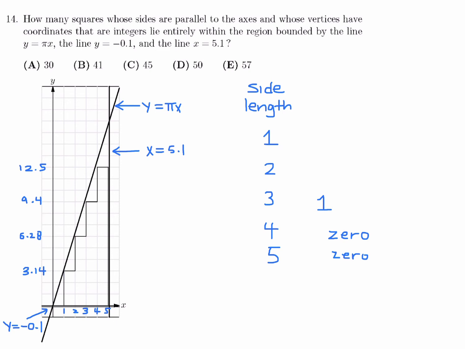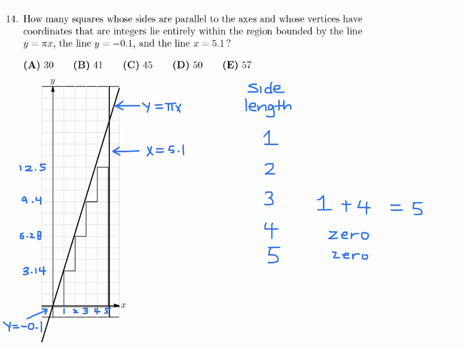Okay, no problem. What if I move over this side? Well, I've got 1 here. If I go up, 2. If I go up again, 3. And if I go up again, 4. And that will work. So I've got 4 if I move over a little bit. So 1 plus 4 gives me 5. All right, so making some progress here.